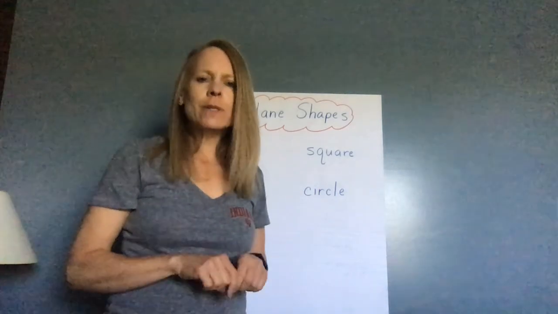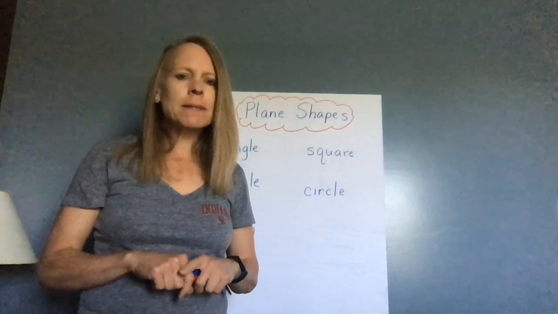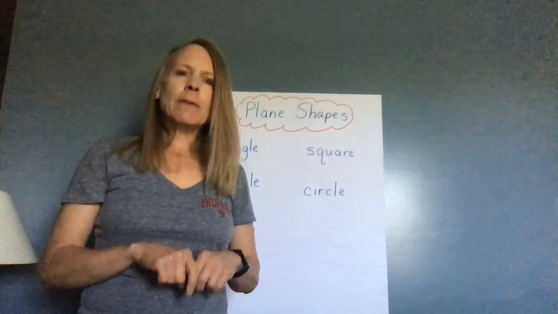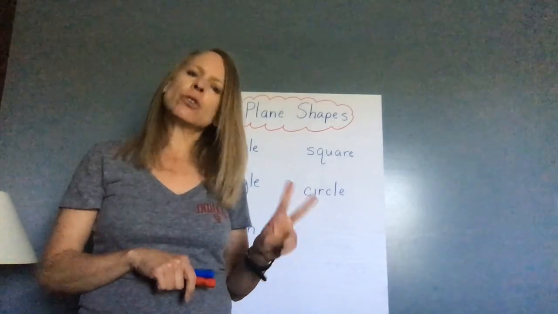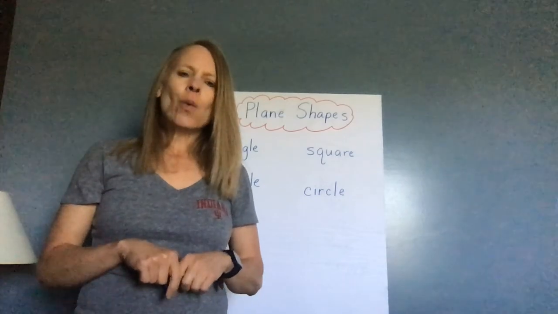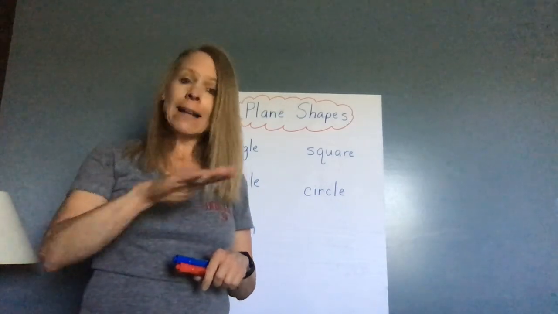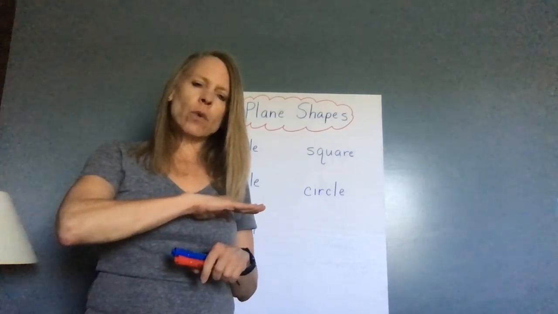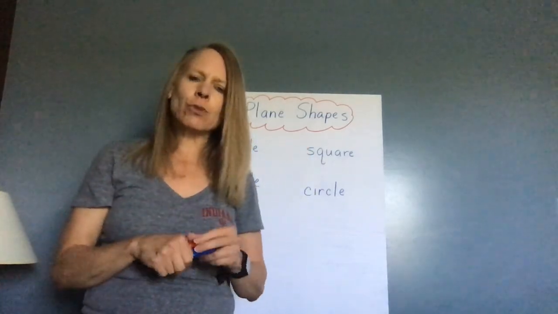Hi, boys and girls. Today in math, what we're going to be talking about are shapes that we call plane shapes. These are sometimes also called two-dimensional shapes because when we look at them, they are flat and they are going to just go two different directions. And I'll show you that when I'm drawing them.